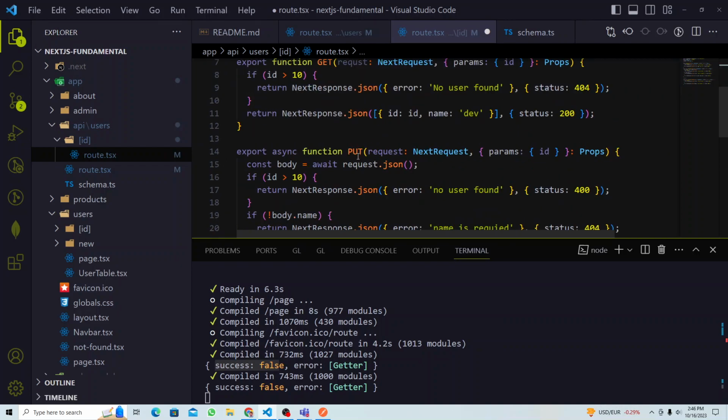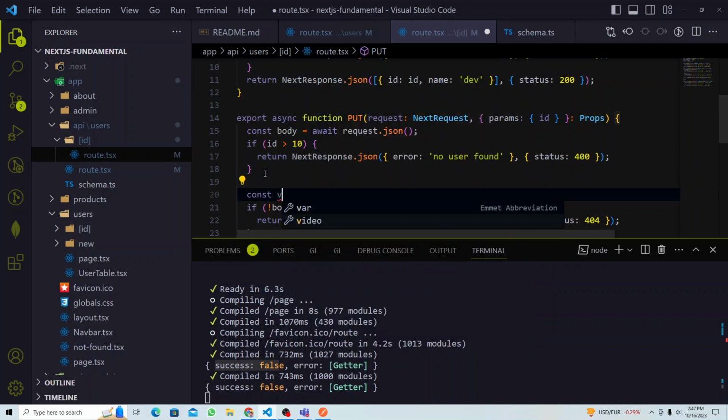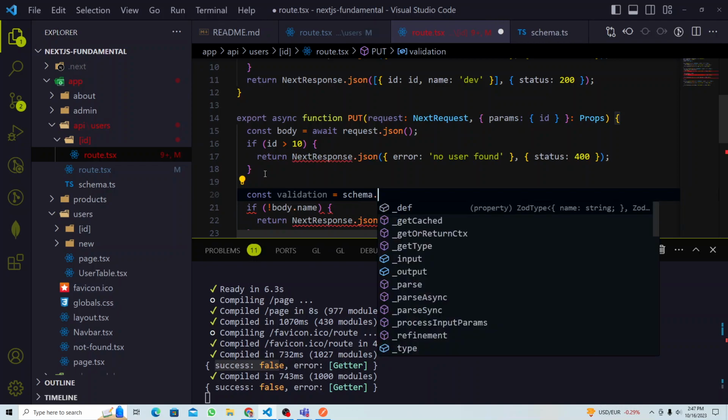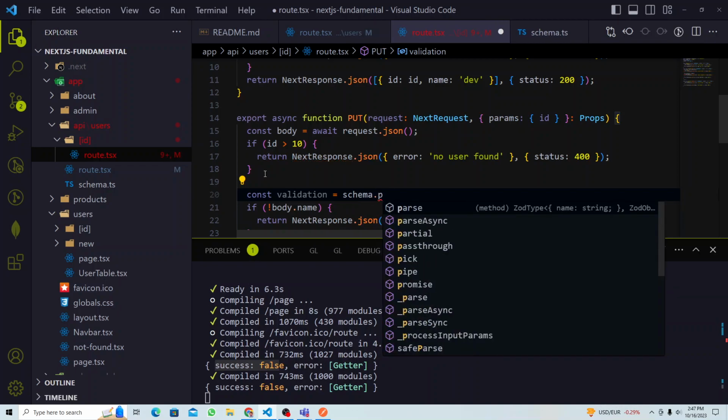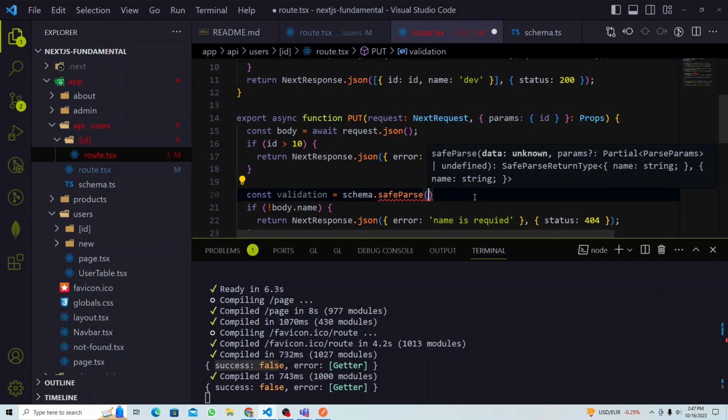In your put part here, it will check the ID, that's fine, but for the body we can say const validation equal to schema dot safe parse, and then you parse the body.